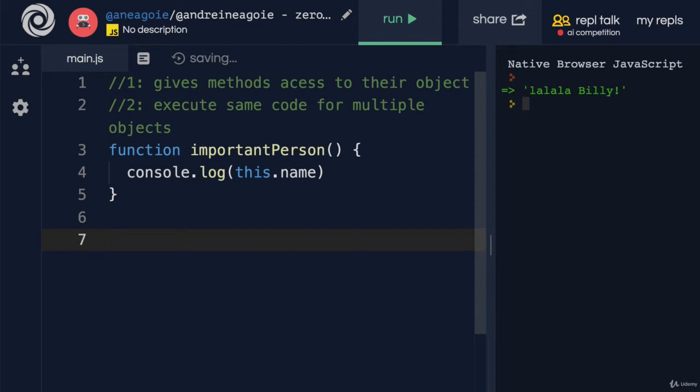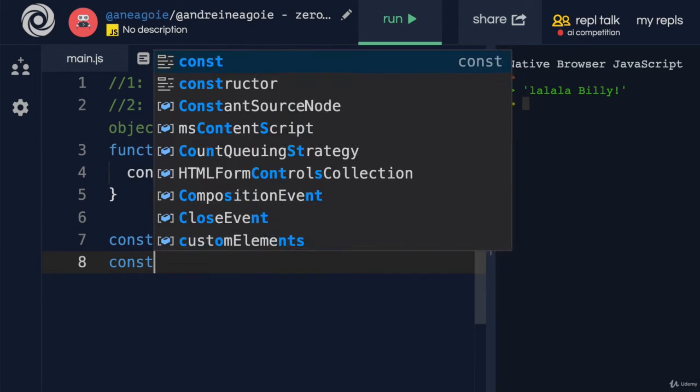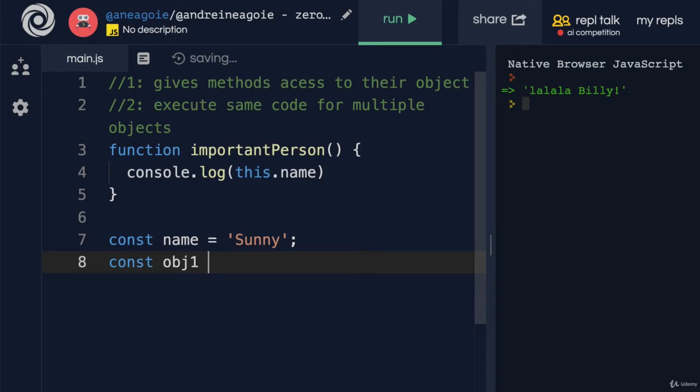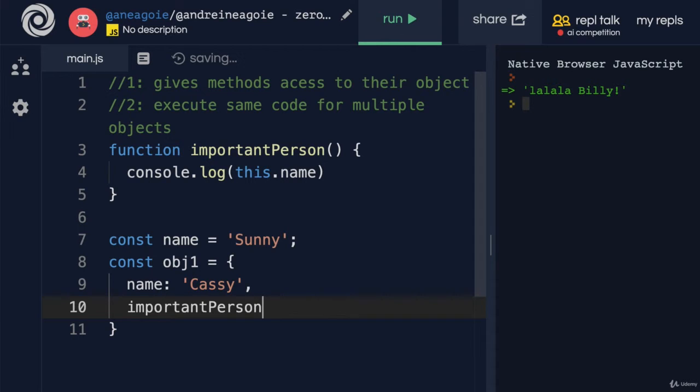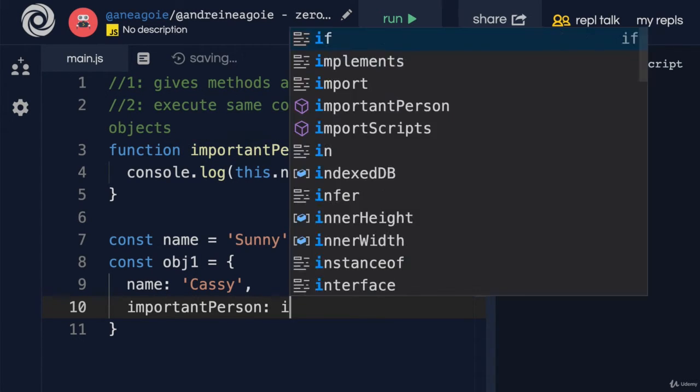And window.name won't really know anything about this. So let's create that property. I'm going to create a name property that is Sunny. And I'm also going to create two objects. The first object will have name Cassie, and we're also going to have the importantPerson function from up over here.